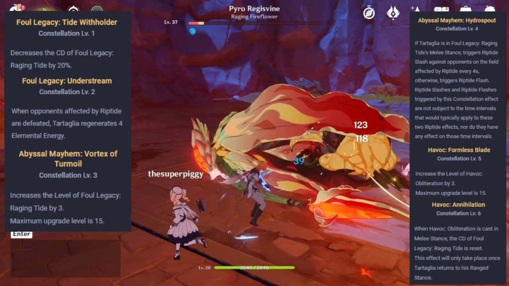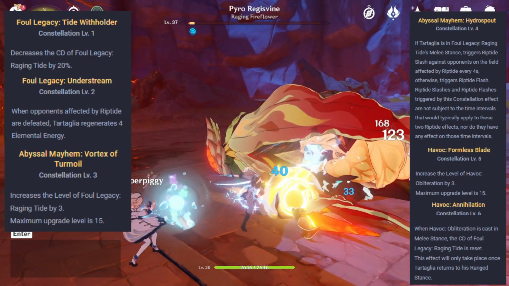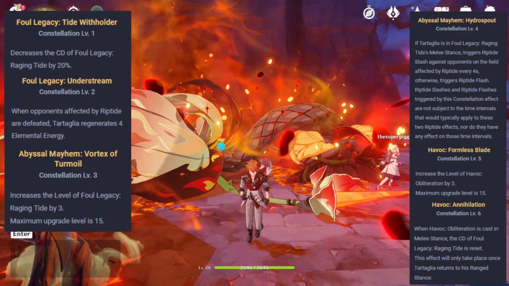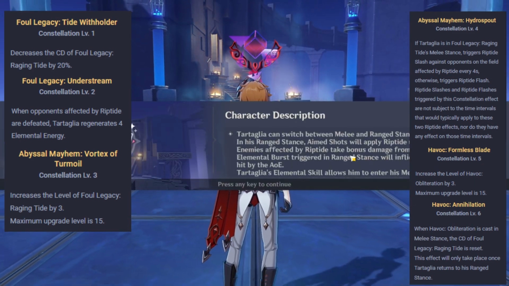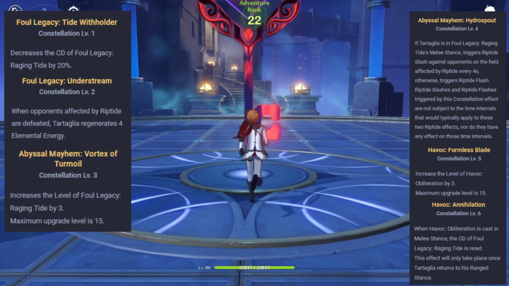What do you think about these constellations, Prof? Do you think they're a bit powerful? Do you think people should go for them if they're whaling? What are your thoughts? I think especially the final constellation really defines the character. It's gonna just keep opening more and more and more doors for him.